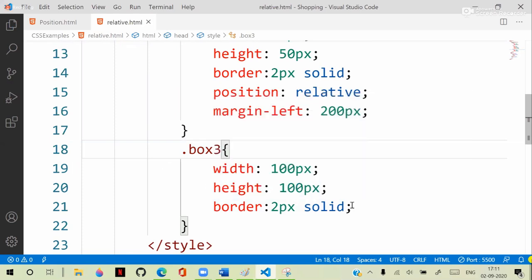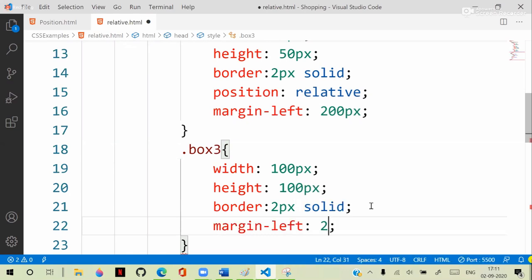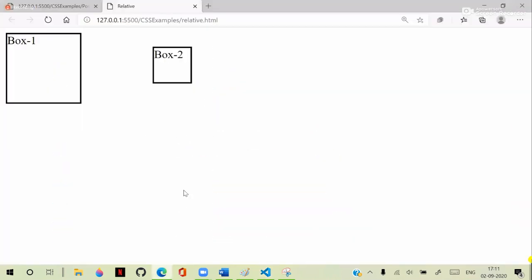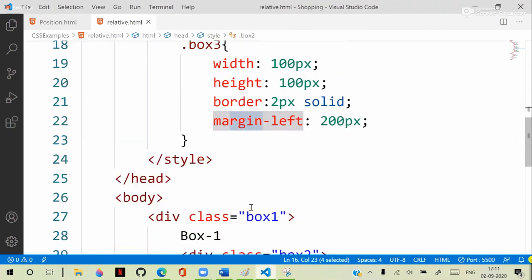Now I am defining margin left as 200 pixels for this, and this is also margin left 200 pixels. Then you can see that. In that we will put some content.